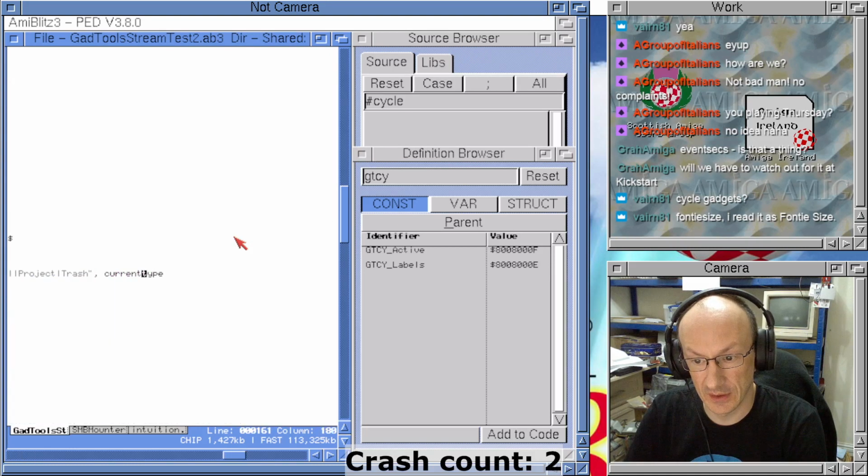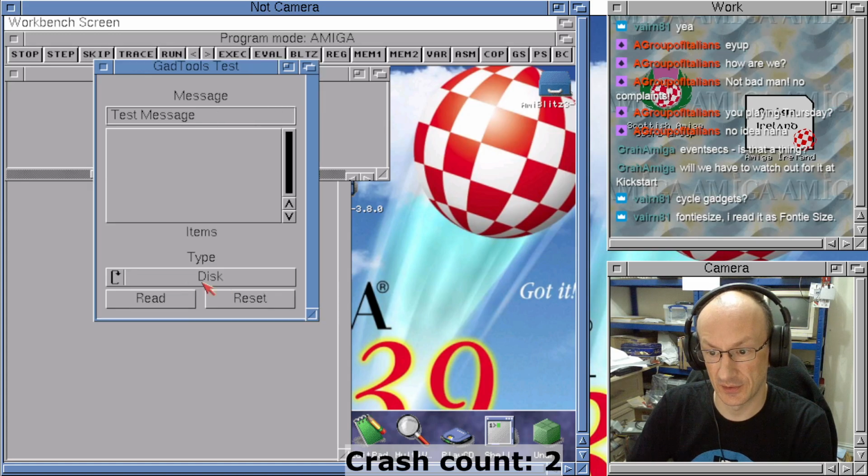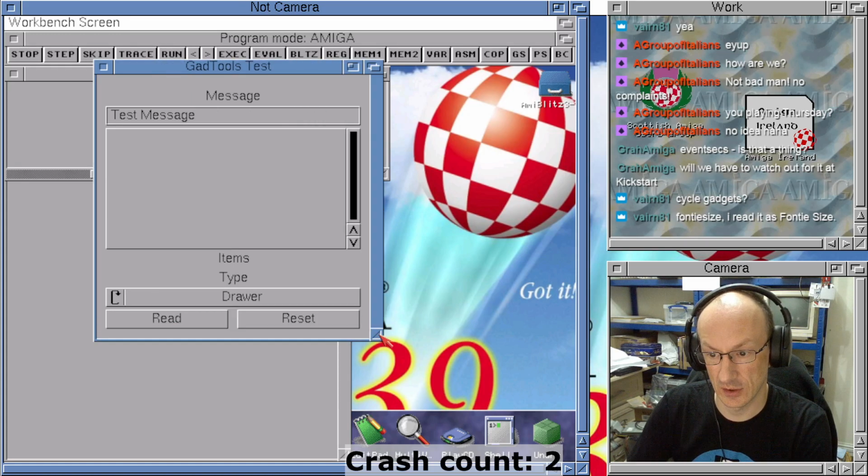So if we get rid of that current type from there, it should still work. It should still remember its type. So type drawer. Yeah, there you go.